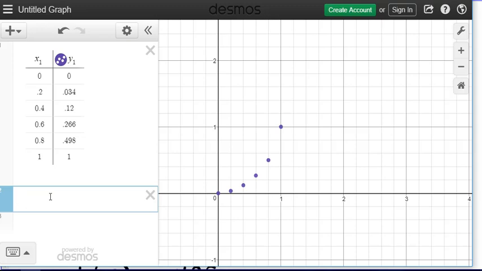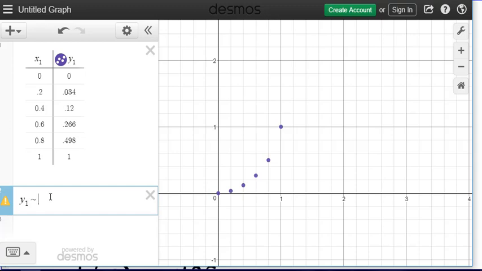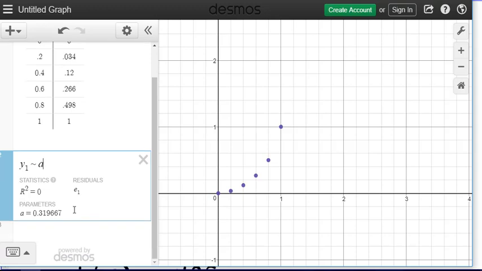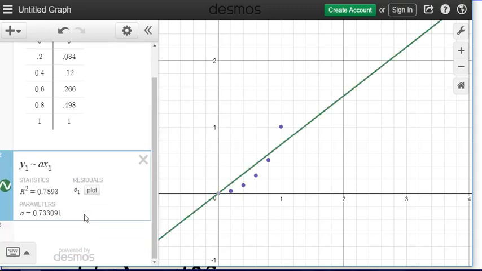Now, to get the quadratic function that fits that data, start by typing y1, and it automatically makes that a subscript for me. And because I want to do a regression here, a best fit, I'll use the tilde, sort of like an approximately or proportional to. Type in any variable, I'm going to use a, so this is as if I was going to fit it with just a constant. Now, type in x1, your input values, x1, so here is a fit with a linear function.